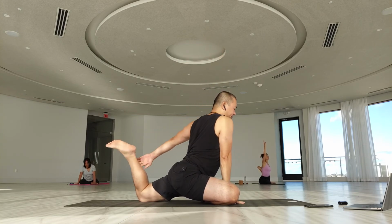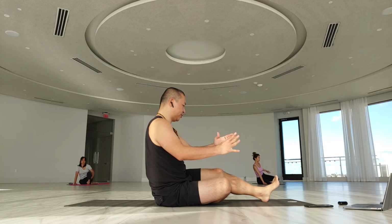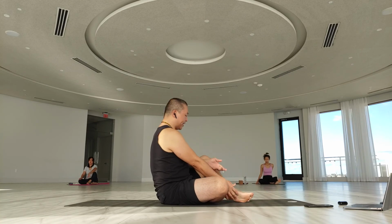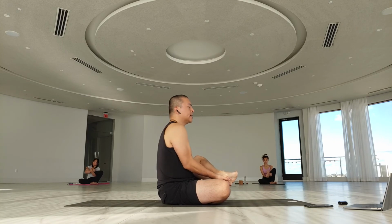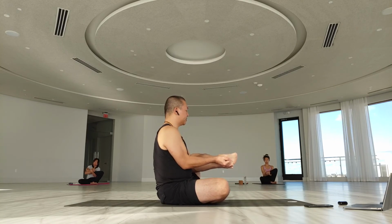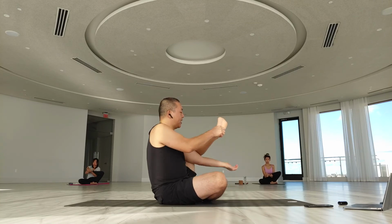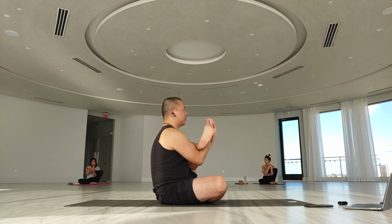Alrighty, starting to release. You're going to take the right seat down, swing the left leg forward. So again, you're going to be shifting to the right, so take it back to center. Recenter your seat. Then leg cradle, starting with the preparation. So your hands go underneath your left ankle, make sure you flex your left foot, sit up tall, and elevate your left heel. So start to get adjusted to the hip opening first. Then when you're ready, you're going to thread the arms underneath your left shin and then draw the arms in and the shin across the heart center, maybe about parallel to the floor.